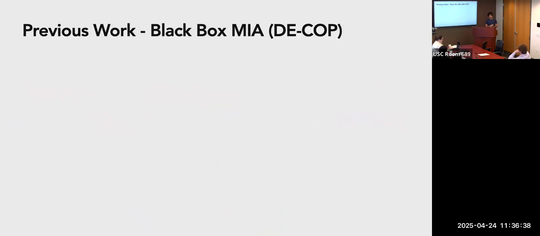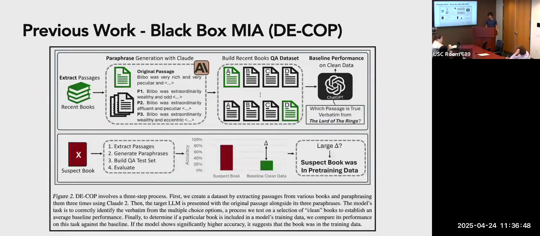Okay, so finally, before I go into experiments, I want to mention one last baseline, just because there's one other work which does black box MIA. I just want to convince you why our work maybe is better. I was trying to think of a good way to say that. So, yeah, I'll just iteratively go through.